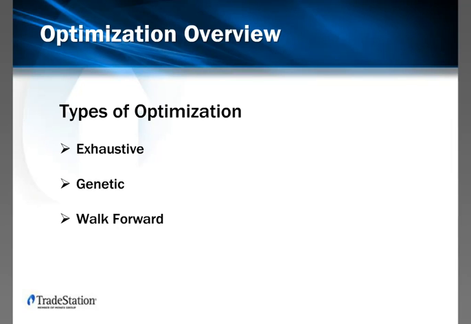Not every possible test is examined, but the sampling is significant enough to show you a representative list of the best outcomes. The benefit is that large optimization runs can be done in a fraction of the time of exhaustive. And this time saving is normally worth the reduction in precision.